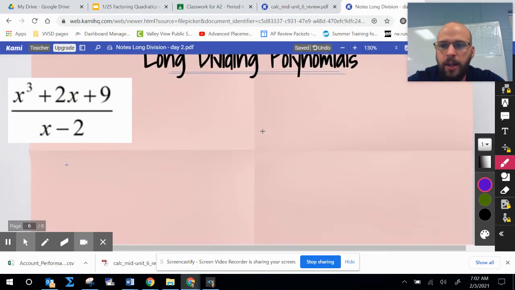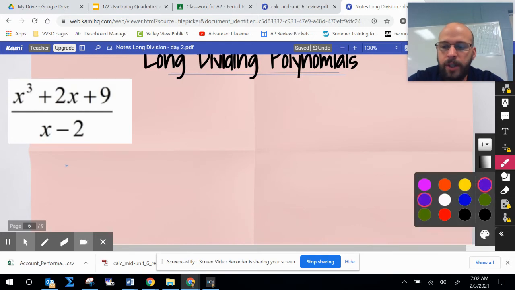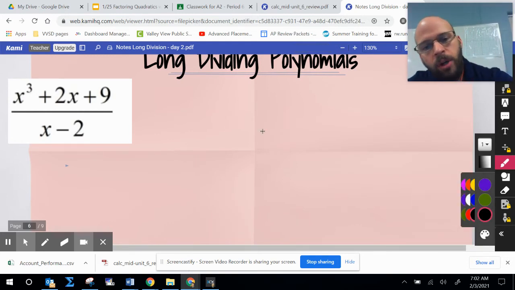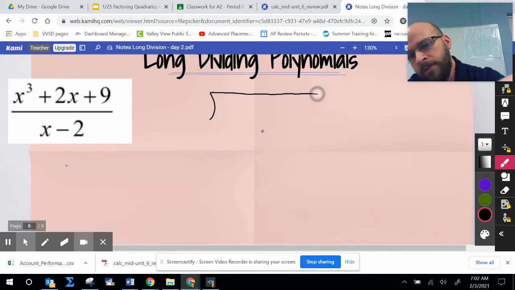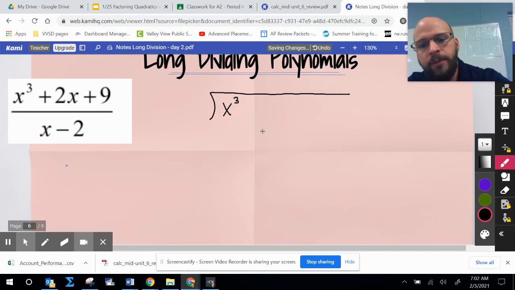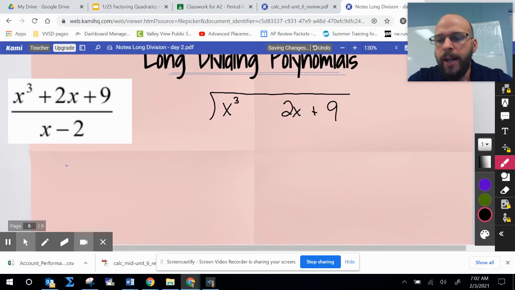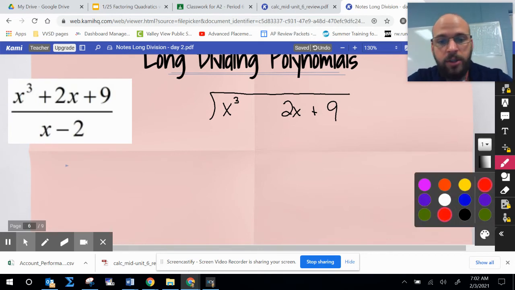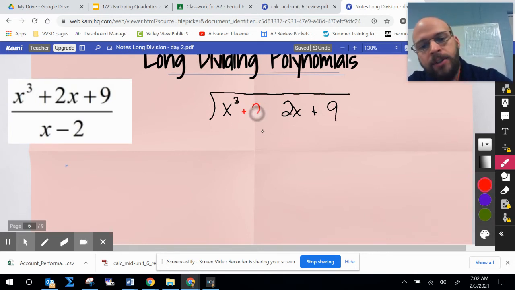So now this one has a new little twist to it. I want to show it to you, and I want to show you how I set this up because this is very important. So if you're going to do long division with this problem, do you guys see how it goes from x cubed, I'm going to leave some space here, to 2x plus 9? I'm missing that quadratic term. There is no quadratic term in this. In this case, I have 0 x squareds.